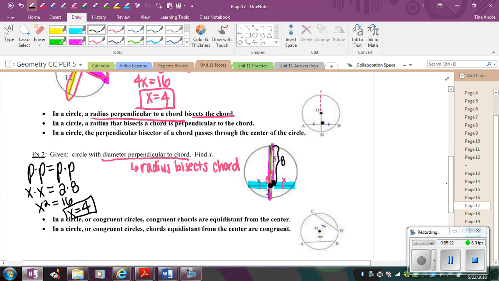Another way to look at this would be to go ahead and sketch in this other radius. So there's another radius right here. So if this is x and this is 3, and I know that this is a right triangle, I could use the fact that this radius is 5, since all radii are equal, and then you end up with a right triangle, and you could use the Pythagorean Theorem to solve this. So that is another option, and you'd end up getting x equals 4. So same answer, different way of doing it. But again, being able to look at this picture and find radii, or even in this one, having to sketch in that radius, very important for solving this problem.